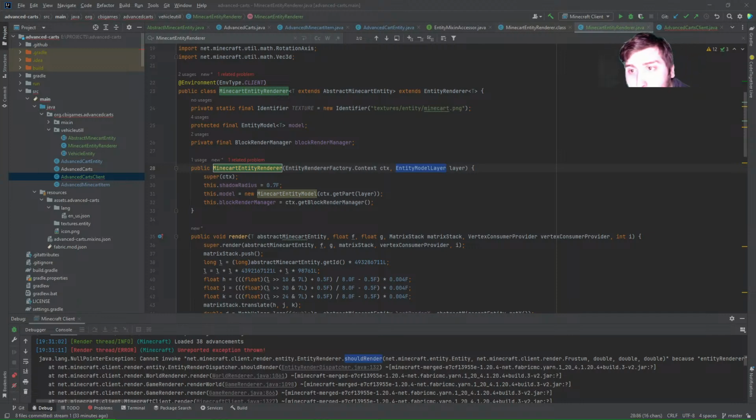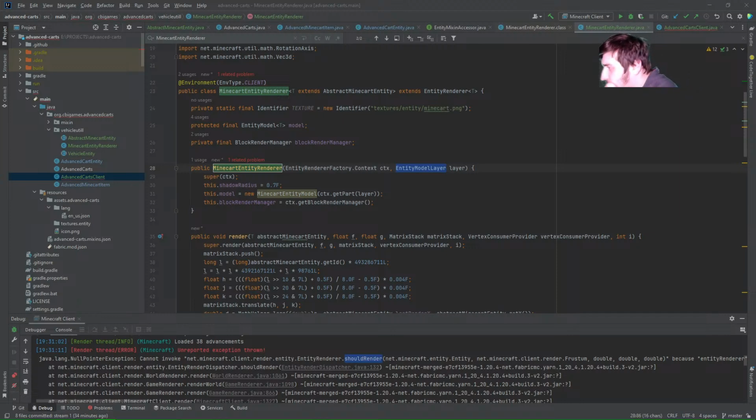EntityModelLayer, singular. I do not know.